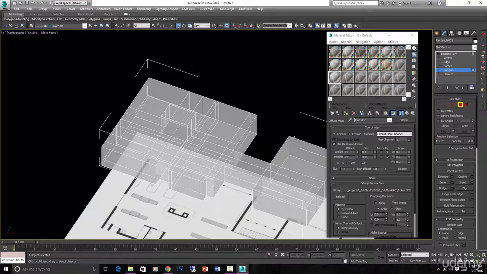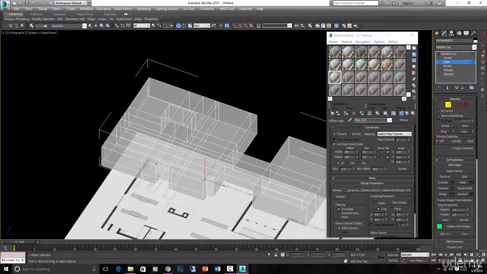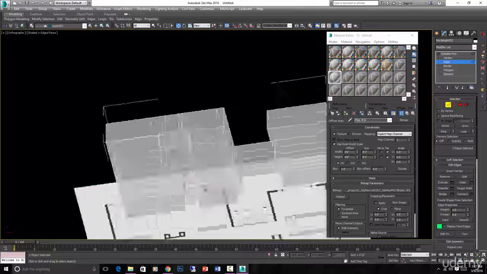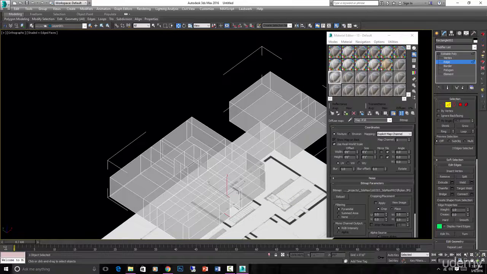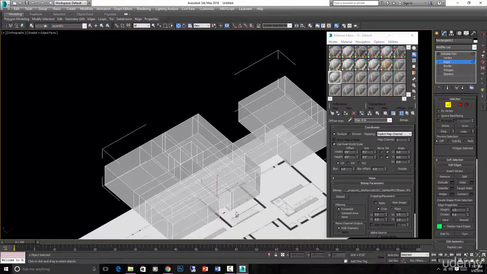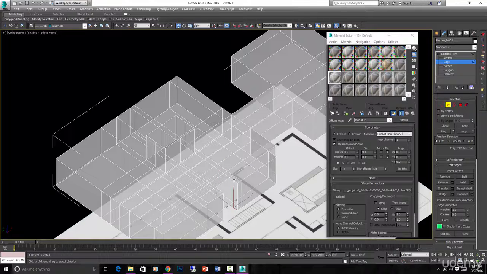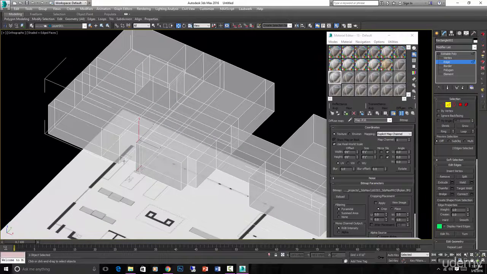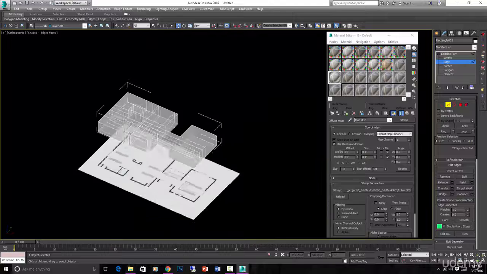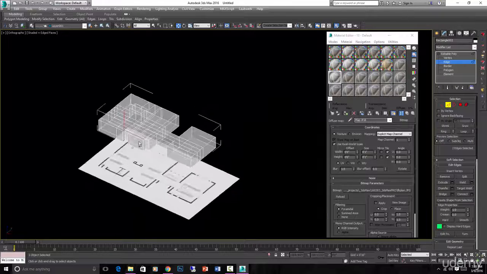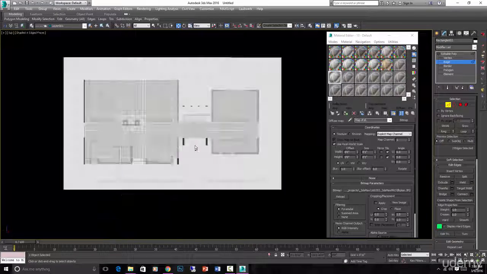And you know what? Some people might be watching this, and if they're experts in polygon modeling, they're thinking, what the heck is this guy doing? Well, this is a quick and dirty way to do this, and there are several other ways you can do it too. You could even do it with splines like I've showed you before. But I'm just trying to show you some different tools. And this way works just fine, trust me. That's how I did my image, just by making a quick and dirty model like this.